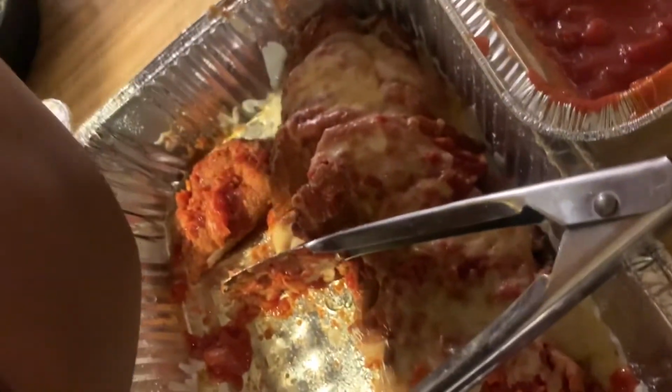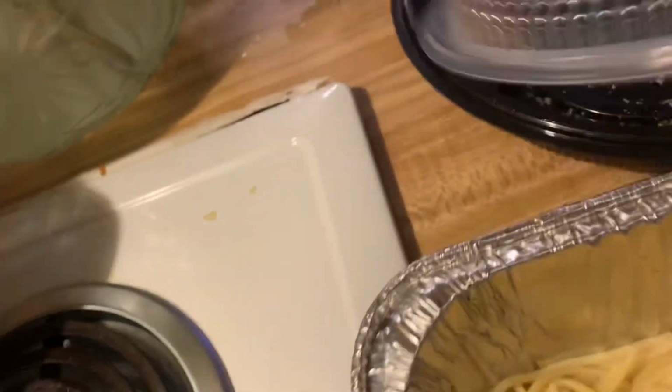So we got sauce, we got chicken, we got noodles. We had some of these mozzarella sticks. We have gumbo. And of course, if somebody wants a hot dog, that's what our meal is. Here's the gumbo. There you go. Get a little bit of that. The rest is yours, Dad.